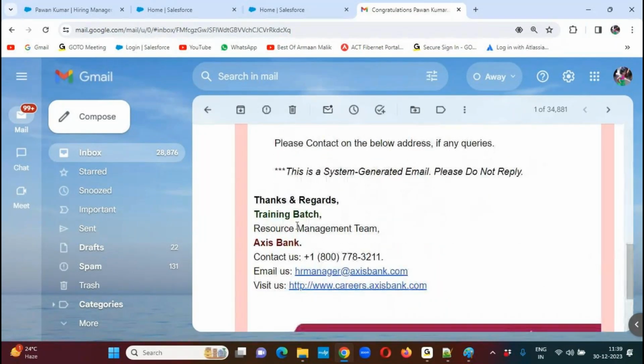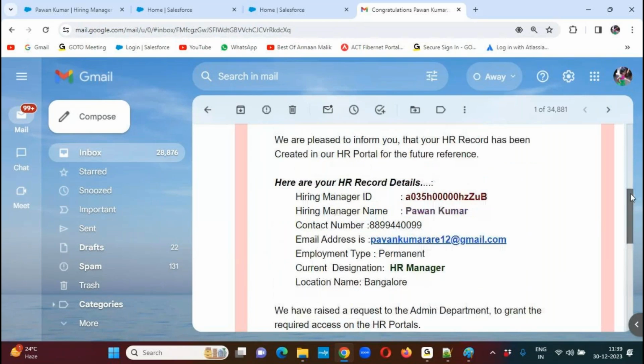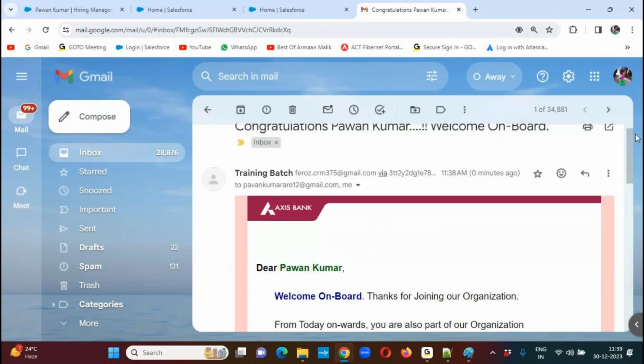Along with it, it collects the currently logged in user's first name and last name and populates them over here. It populates the whole information inside this. So instead of sending the email notification in plain text format, we can make the content look attractive too, just by following these four steps. We can place whatever content we want. If I create one more record with the name Kishore Kumar, it will include the Kishore Kumar record details inside that. Whatever record we create, that record's details will be included here.